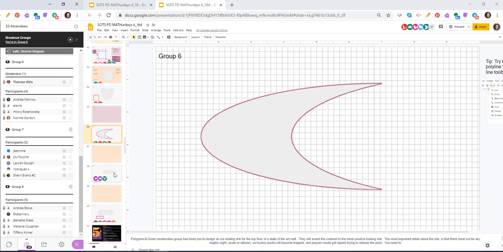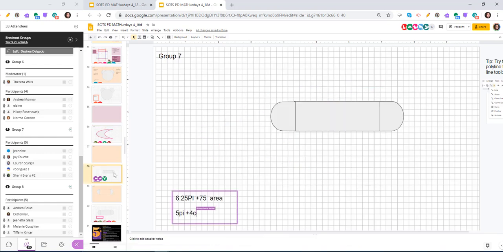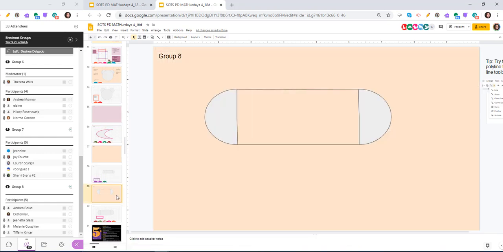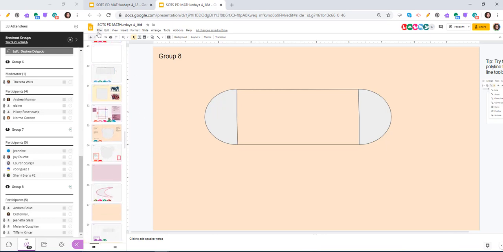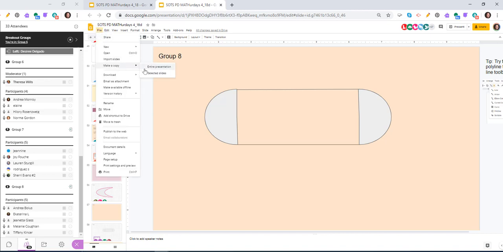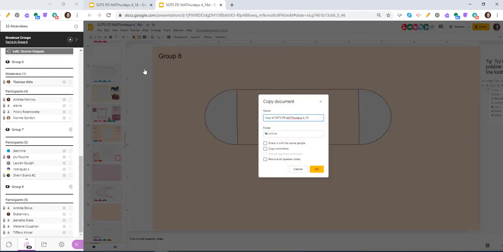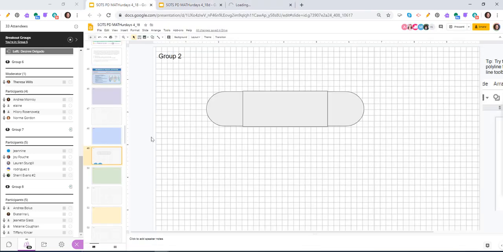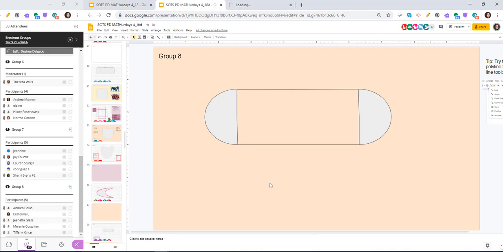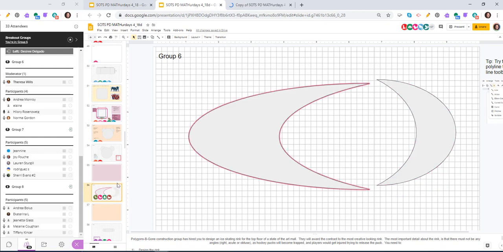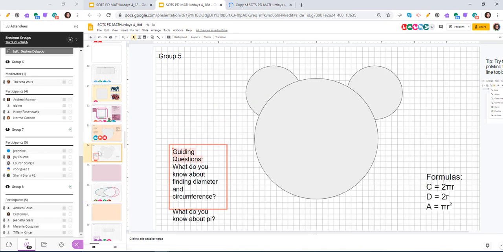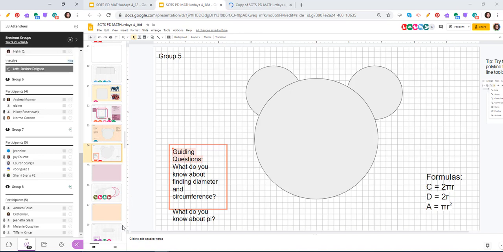I'm looking at some of the other slides, and the two semicircles with the rectangle in between, that's typical of the curriculum. Yeah, like kind of the track. But we could. I'm wondering. This one's more creative. Is there a way that we could sort of widen the points here? If we can make them play around, just grab something, drag it. Oh, you mean the border? No, not the border. I'm trying to grab the point.